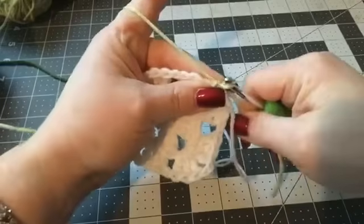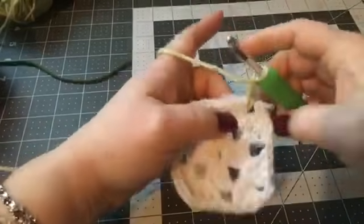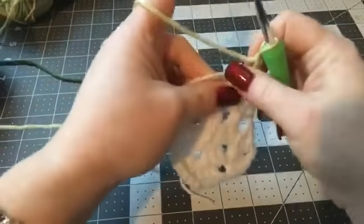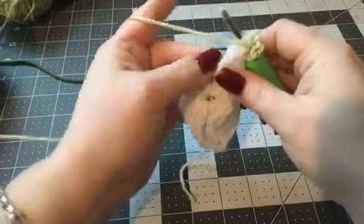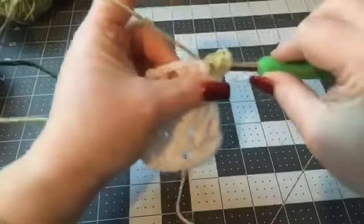Okay. And now I'm going to chain up 3. 1, 2, and 3. And then I'm going to take both of these strands and I'm going to pull them over, and I'm going to work over them in my corner. Okay. This is just a way to tie them in. So now I'm going to do 2 more double crochets just like I've been doing in the corner. 1 and 2.